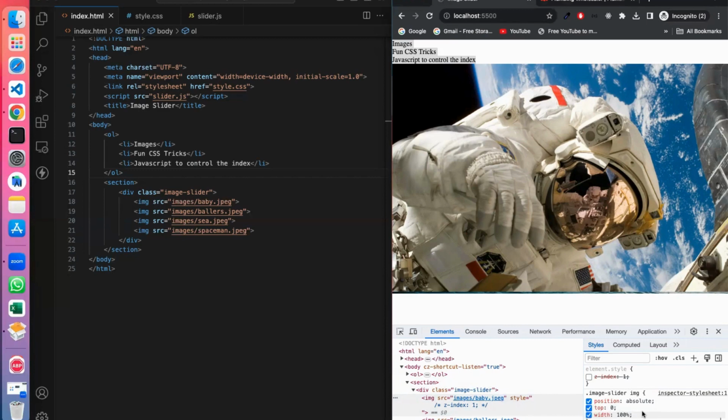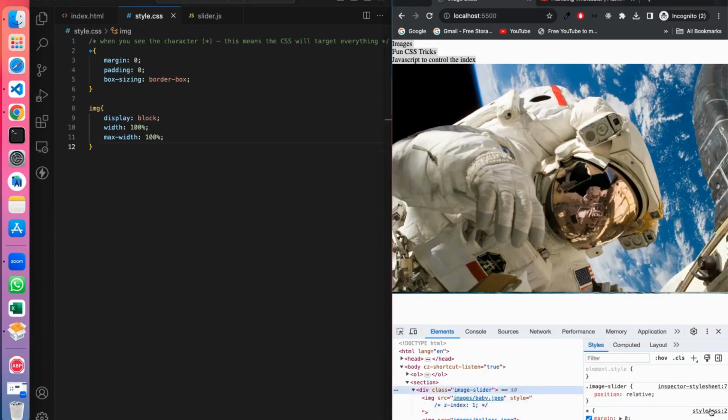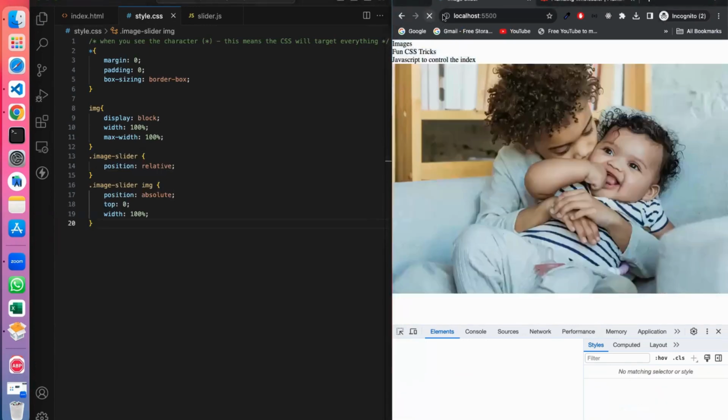Right. So width is 100%. Now, if we wanted the images to be laid across side by side, I'll demonstrate. I'll copy the CSS code, and then I'll explain exactly what I'm trying to say. So the image slider here is position relative. Sorry, I think I'm eating my own words. So let's copy this. Right. So if I refresh, let me just give it a hard refresh here.